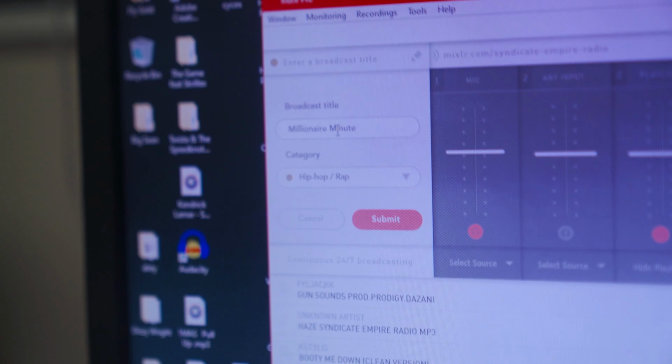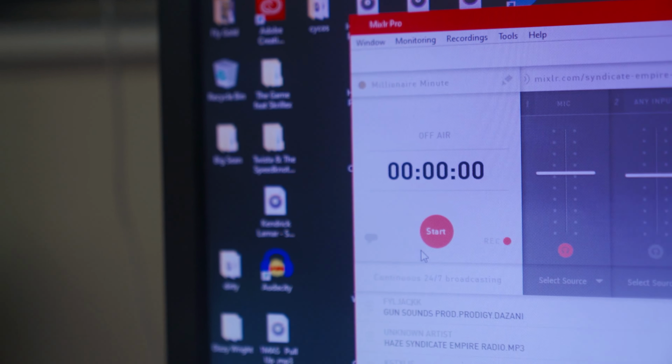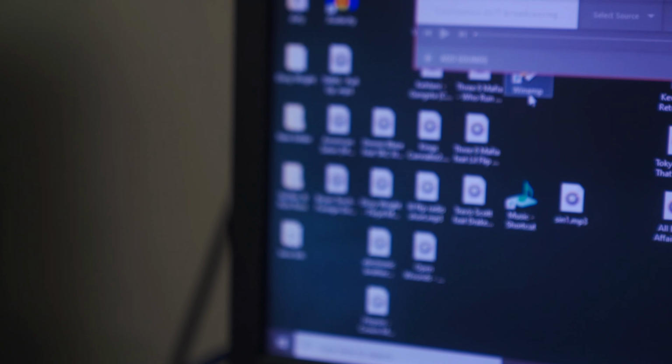You're gonna find your category, which will offer us hip hop and rap, because we found that. And we hit submit. You're ready to go live, but you still have to click start. So make sure you have music loaded up in your playlist, wherever you want. And if you guys want to, you can always clear the playlist by clicking clear playlist before your show.